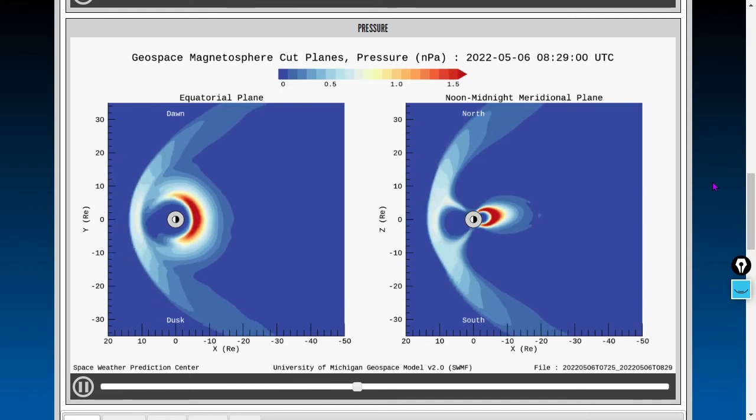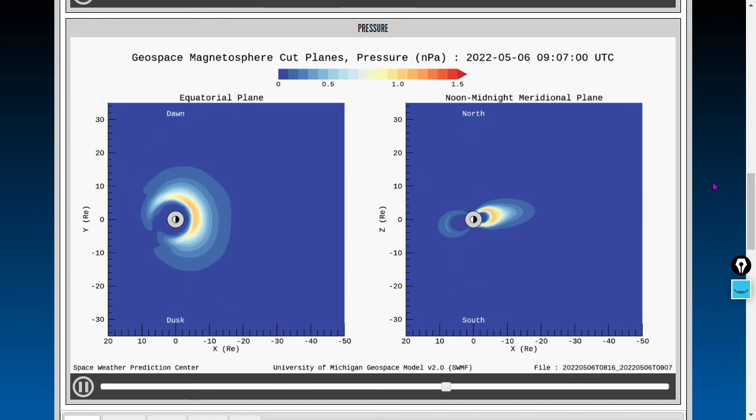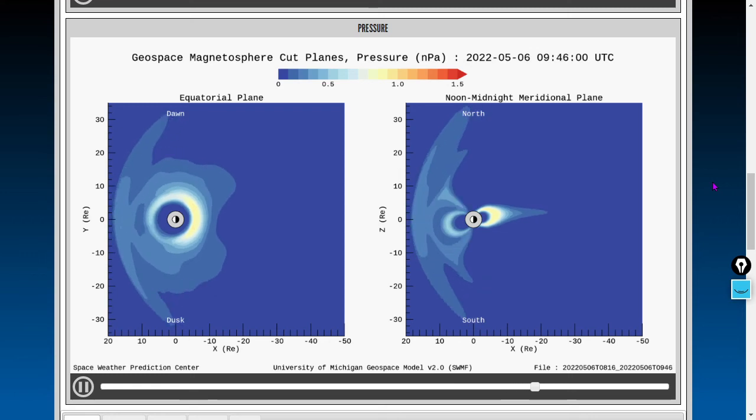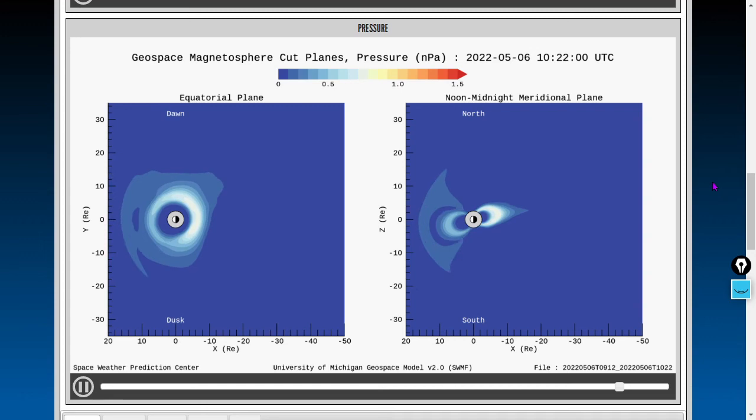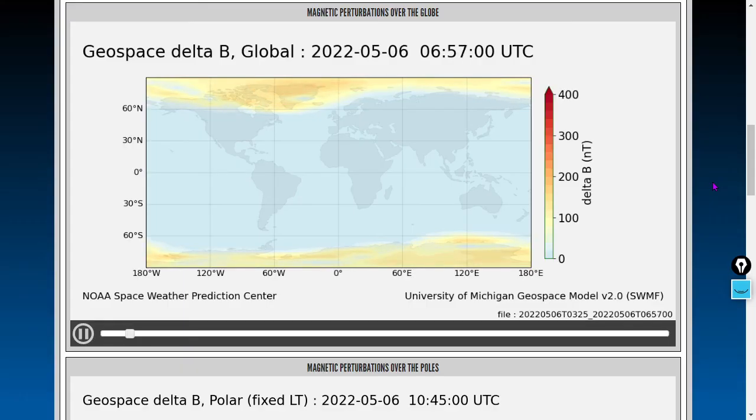The most pressure is on the dark side of the planet, the non-sun side, the side that includes the magnetotail. Anyway, again, that's the last 4 hours. If you want to read more about the Space Weather Modeling Framework, click on the Details tab. It'll give you a link to the Space Weather Modeling Framework. Very low pressure. Next, we'll look at ground magnetic perturbations.